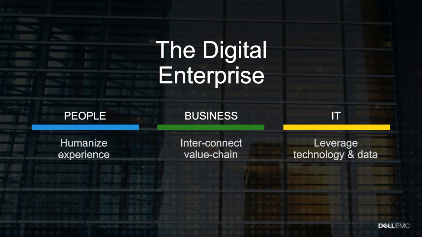This middle one here is around just business itself. When you look inside of your business, what are the things that you might do to better connect your value chain, to add technologies that allow you to become more productive, more efficient, and improve the actual operations of your business? And then the third pillar is around information technologies and what technologies are relevant to improving your business. Is it cloud technologies? Is it analytics, big data? There are a lot of technologies here, and rather than prescribe which technologies there are, this is certainly an area that's worth looking at because there is an emergence of many new technologies that can drive significant business efficiency for you.